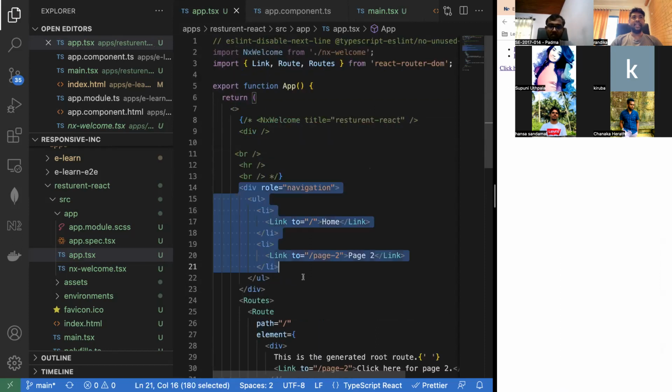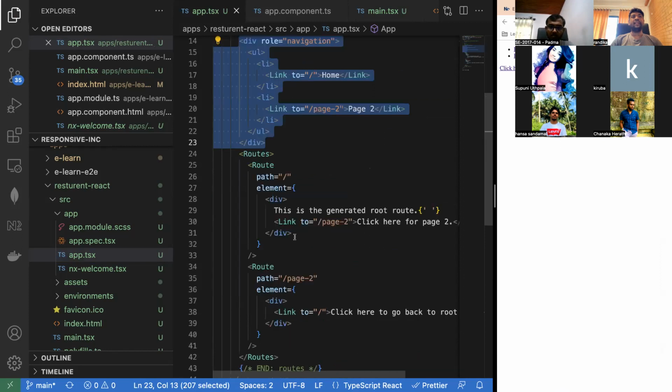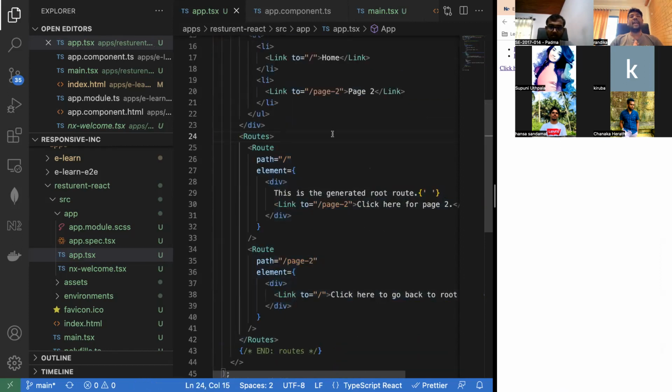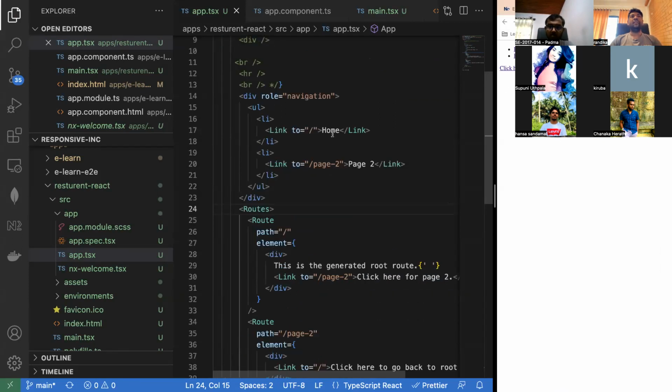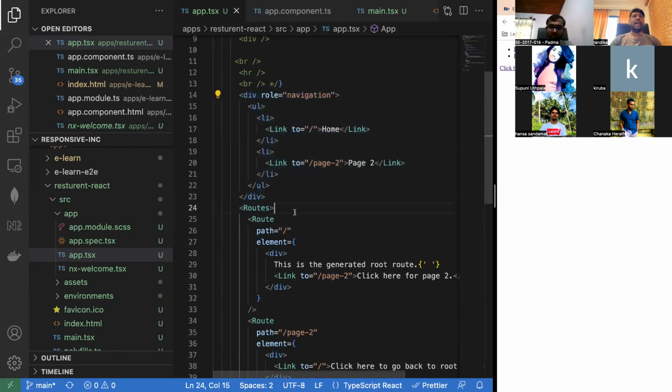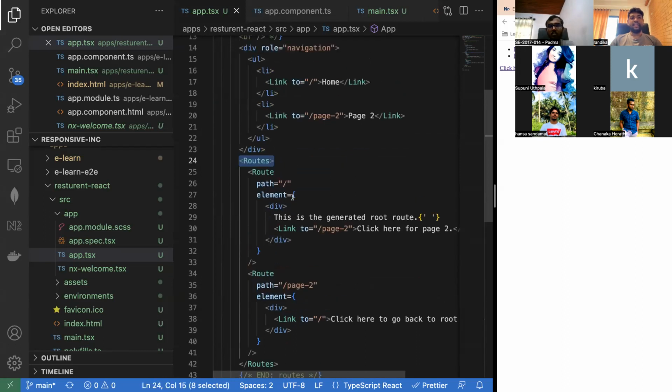Okay. So in here, you can see several things. There is the navigation, and there are some routes. In contrast to Angular, these are the links that are going to be generated. These are these two, and there are routes. Routes in the sense of the path that you want to go.